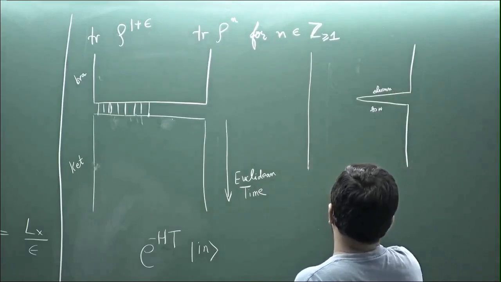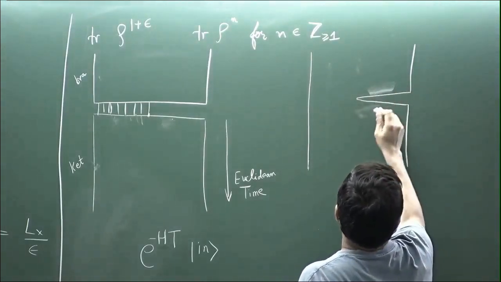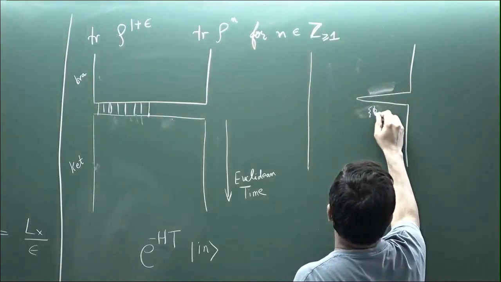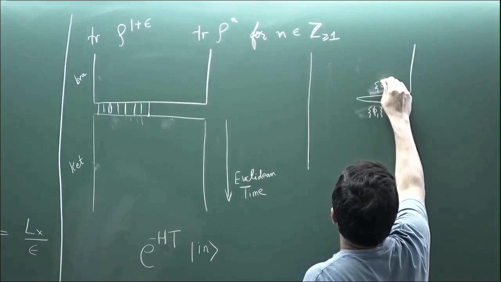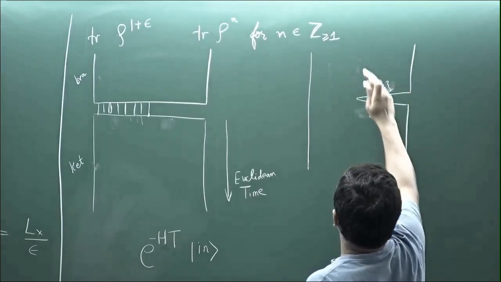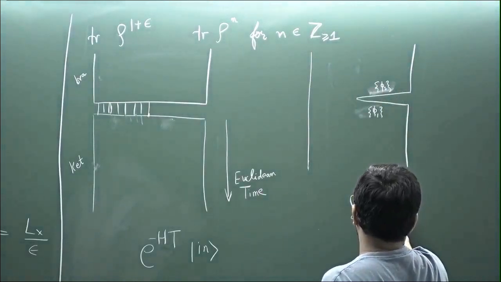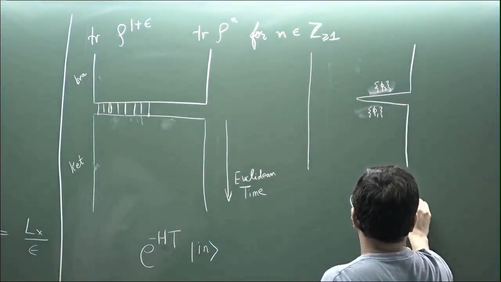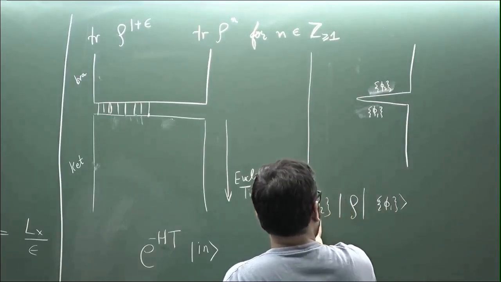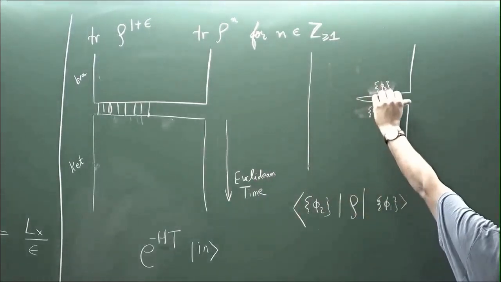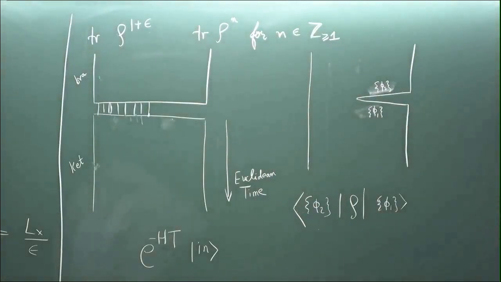Okay, so this is now a density matrix. So if you specify some field eigenstate phi 1 here on this cut, and some field eigenstate phi 2 here on this cut, this path integral would compute rho of phi 1, phi 2. It would compute a matrix element. So depending on the precise boundary condition you put, it will produce different matrix elements of the density matrix.